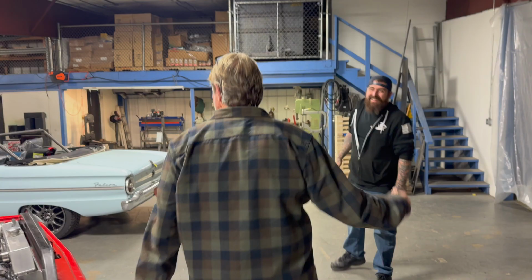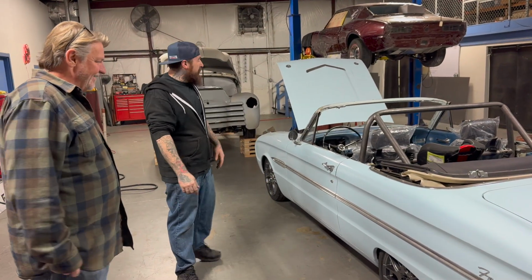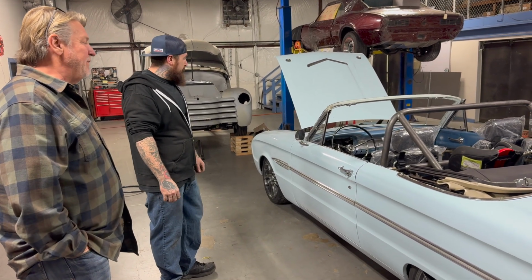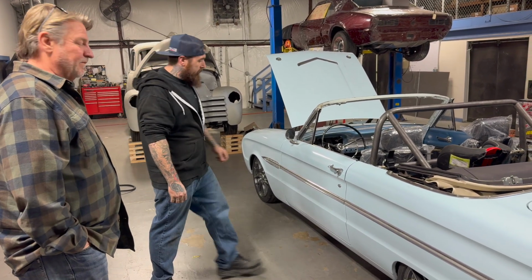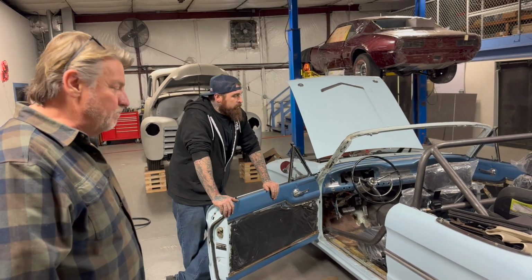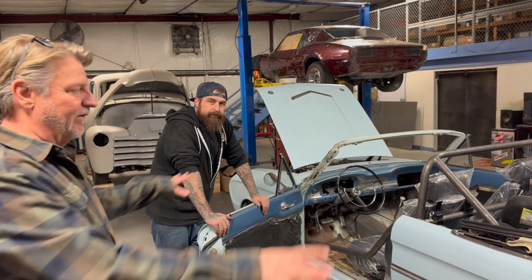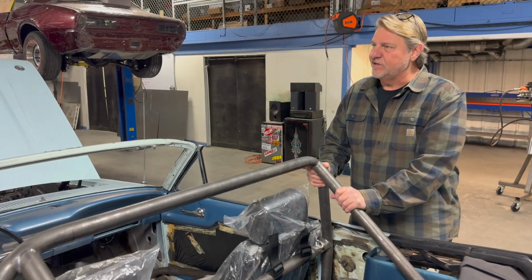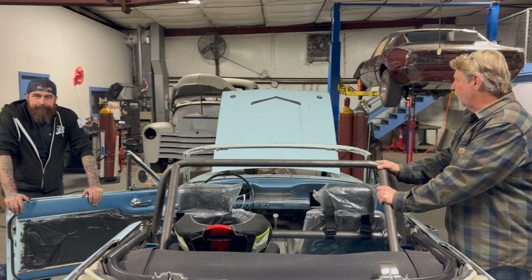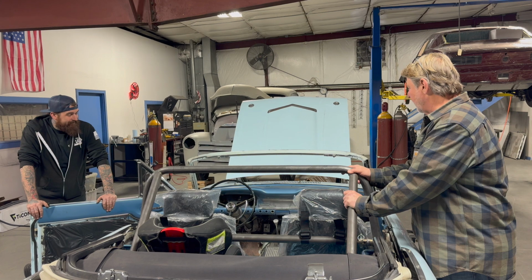Come on, let's go to the Falcon. It should be pretty peppy for what it is. It's a super light car, ton of motor in it for what it is. My biggest thing is I wanted it safe for him. You know, it's got a 427 stroker, brand new from Ford, hooked with an AOD transmission, but we wanted to leave the kind of original look. That'll give him a lot of rigidity, because this is a unibody car. They don't have a frame, and then you got all that horsepower in the front, and the stack fuel injection, of course.